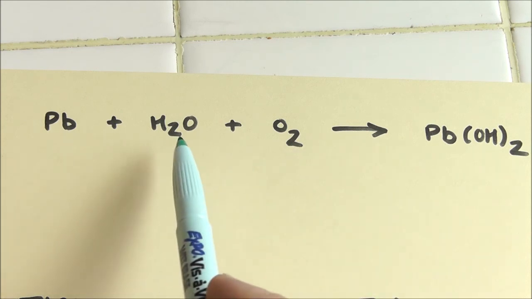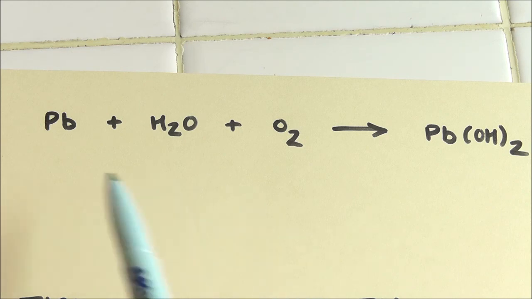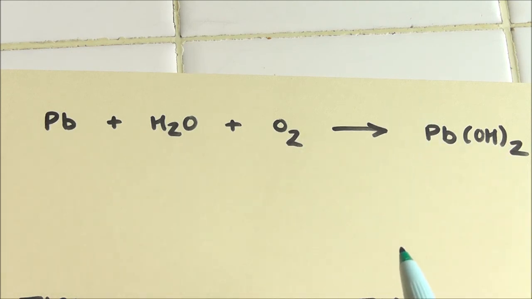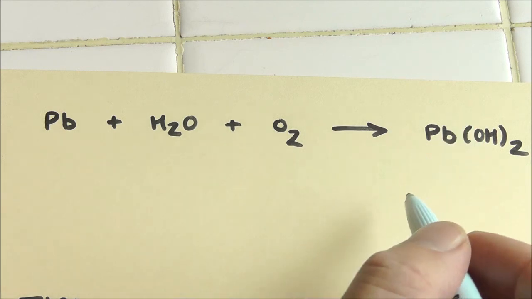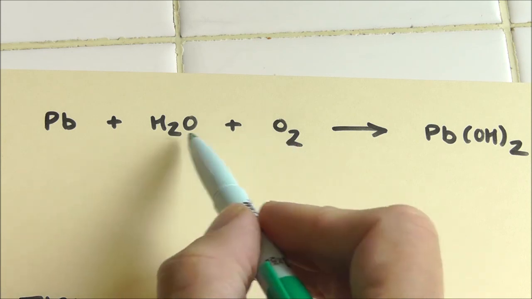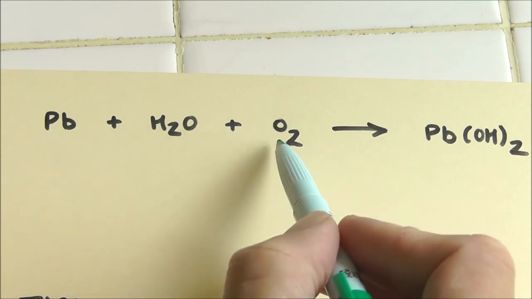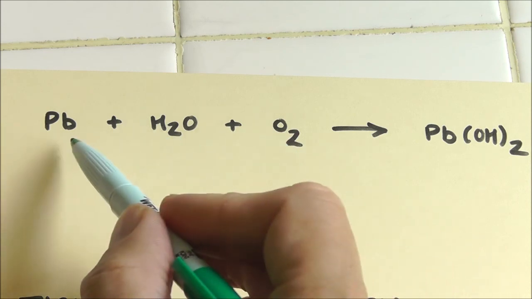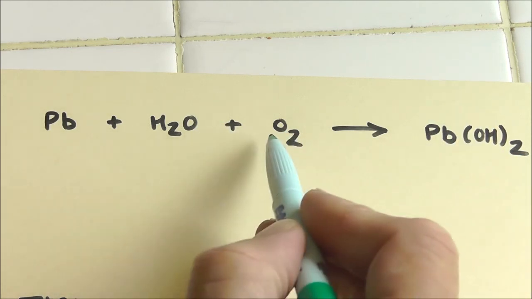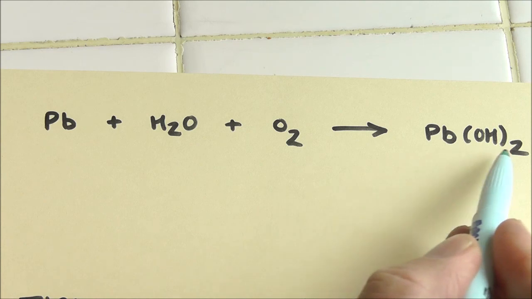I've got lead, I've got hydrogen, I've got oxygen. And now I've got more participants. I have 4 where the last example had, no, actually the last example had 4, but I got 3 on the left, so it's a little bit different. So I'm going to save my oxygen till later, and then what I'm going to see is that no matter what I do, I've got too many oxygens on the left. Saving lead for later, but I'm going to end up changing it because there's no way I can balance oxygen without doing something over here.